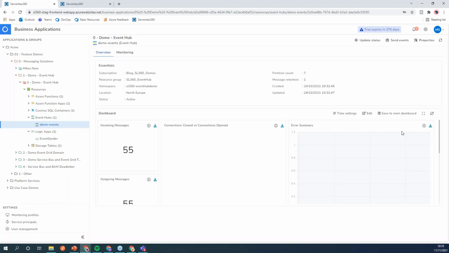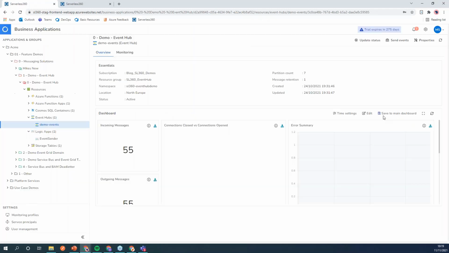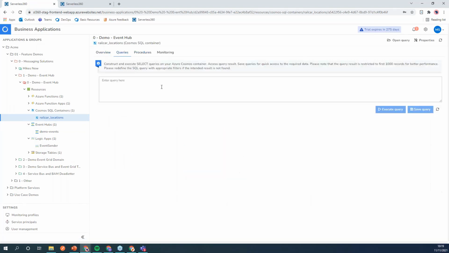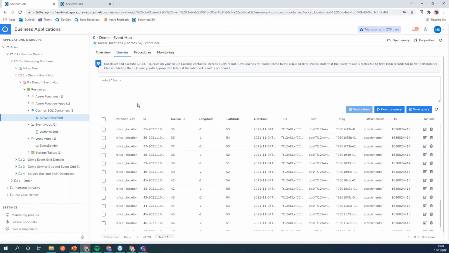So here I've got the dashboard of key metrics about how the event hub's running, if I want to troubleshoot or see what's going on. And I can actually modify the time settings. Things like Cosmos, for example, if I want to query this Cosmos, I might just write a query here, and I can execute it, and it'll go and get some data, and I can see what's in my Cosmos. And it's really about pulling these resources together that work together, that solve the problem that I'm implementing here.